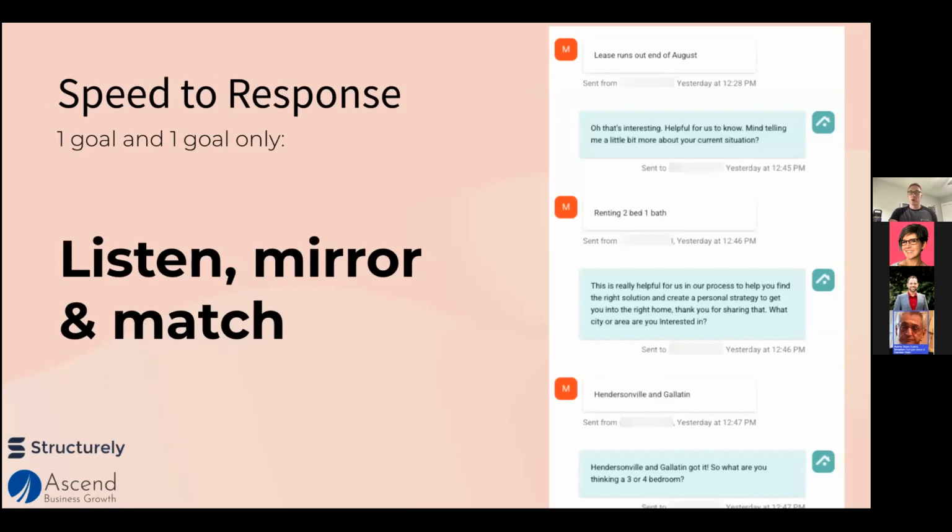So you've done all your work to get a lead to respond, but if they respond and say, yeah, I'm interested, and then you ghost them again, they're going to leave. They're going to go to your competitor. And so you have to really think about this in terms of your systems. You have a system in place to capture speed to lead. Can you get to your leads quickly over text message, or just in general over any messaging channel? And then as soon as they reply, are you there, or is your team there, or is a system there to respond to them and actually have a two-way conversation back? It can be very short. It can be long, similar to the real estate conversation that you see over here.